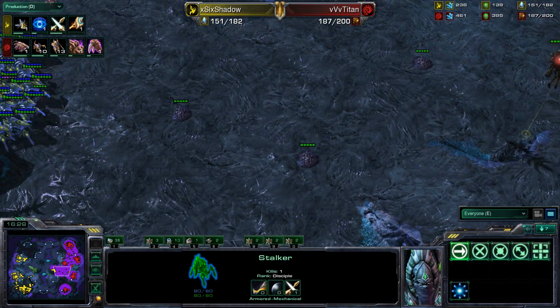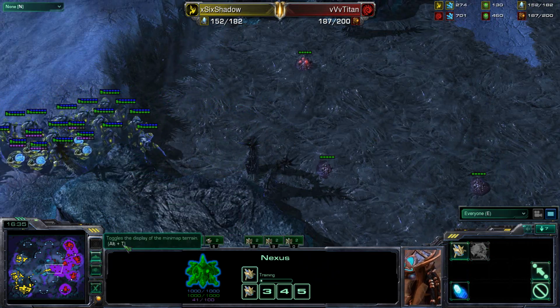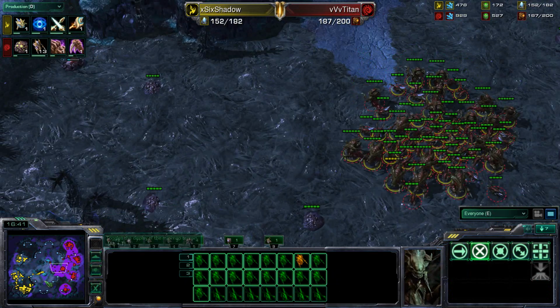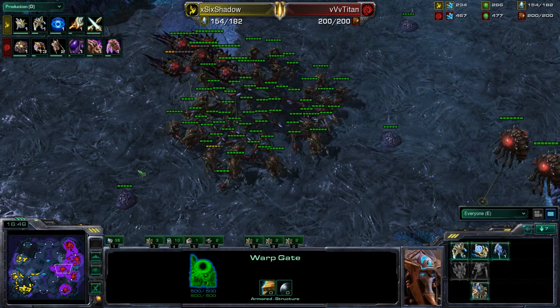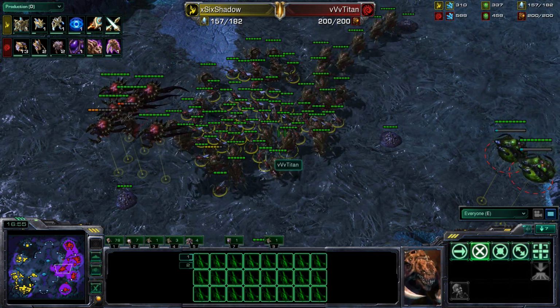And now Shadow really needs to figure out, I think Shadow is just confused as to what exactly Titan is doing. Going into mass corruptors, by going into mass corruptors, it kind of deterred Shadow from getting any Colossi. You can see that the robotics bay has been in play for quite a while, but now just starting the extended thermal lance range.